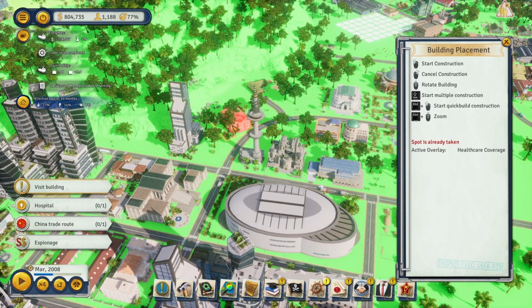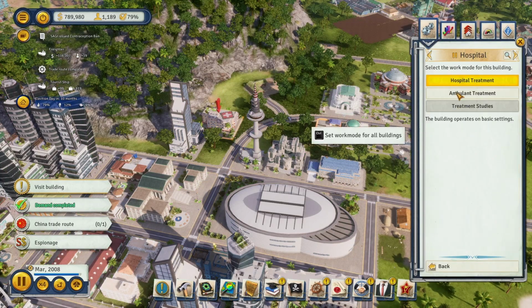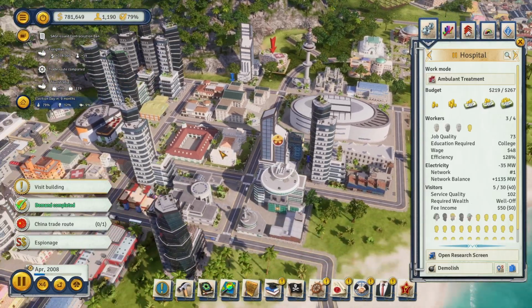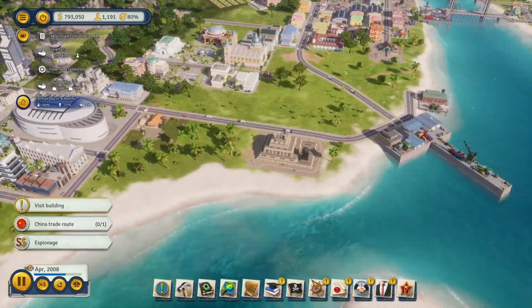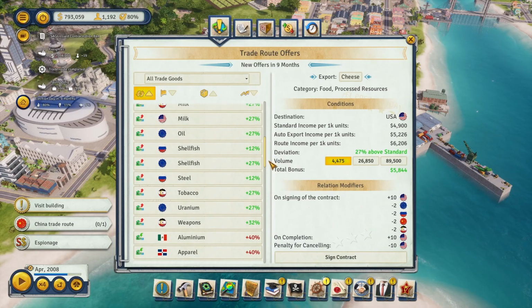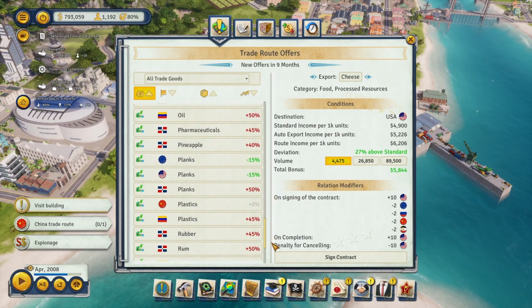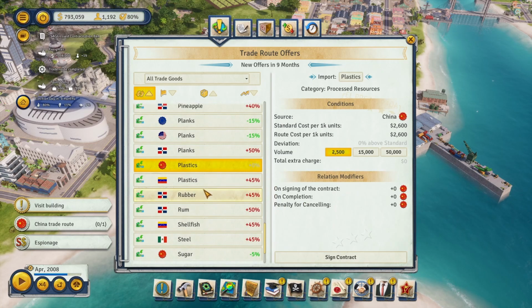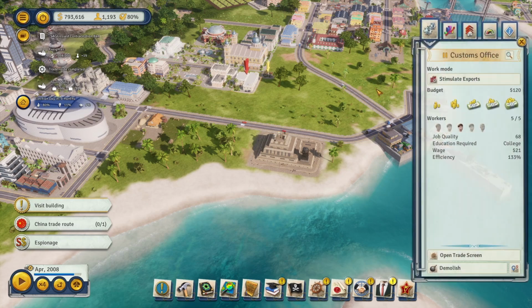Kind of like the idea of one being right here. This could be a cool looking spot. Max out the budget. Hospitalization wing. Ambulance treatment. Perfect. Visit building, Chinese trade route. Let's see if China is offering any import deals. If they are, we'll try and finish it as quickly as possible. They'll import plastics to us. That's good. Oh, let's pause.